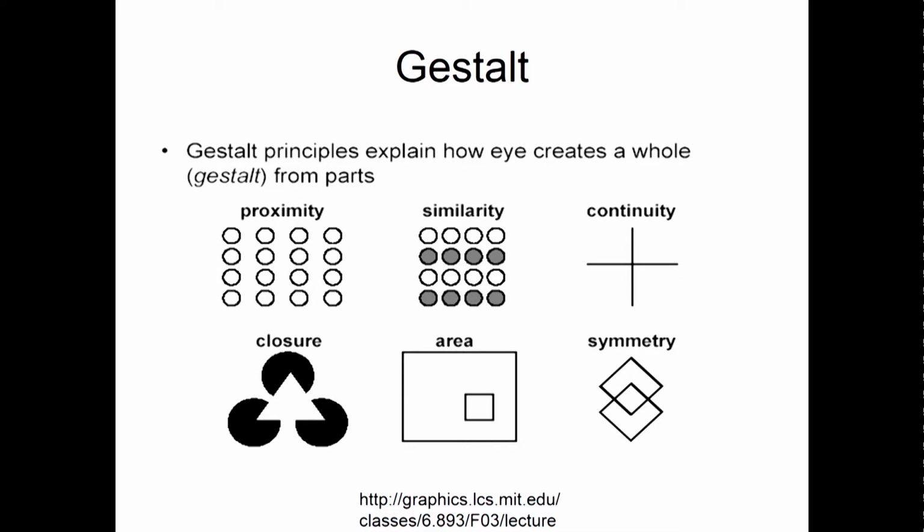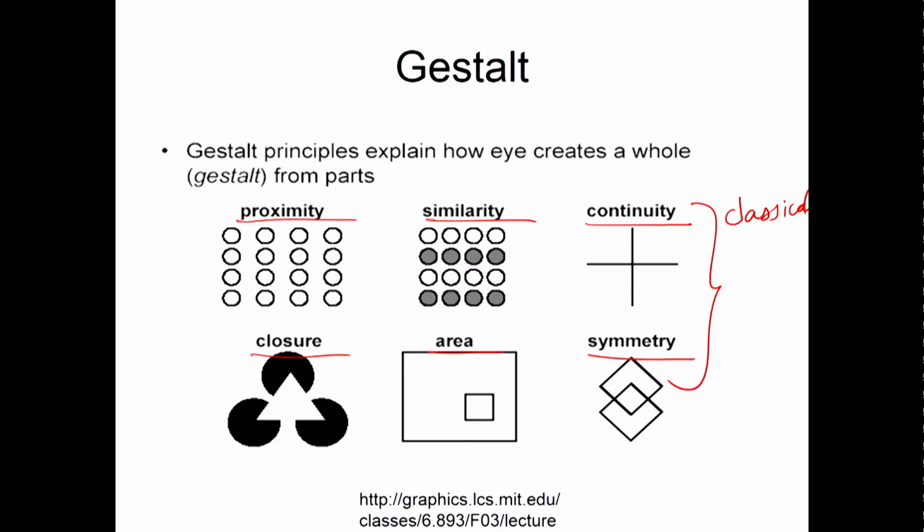There are essentially 6 principles of Gestalt: proximity, similarity, continuity, closure, area and symmetry. These are what we can call the classical Gestalt principles. Recently more principles have also been added. We will look at a couple of them as well. We will see each of these in detail with quite a few examples.